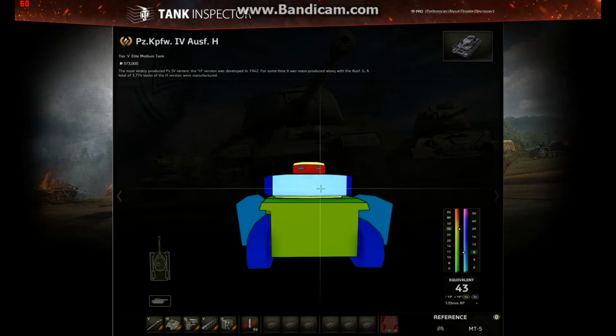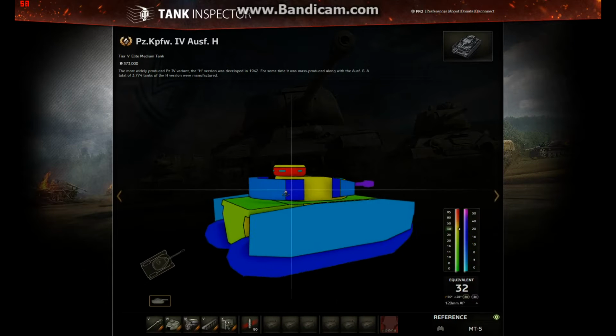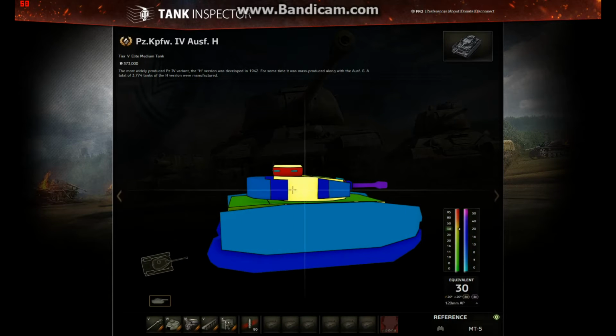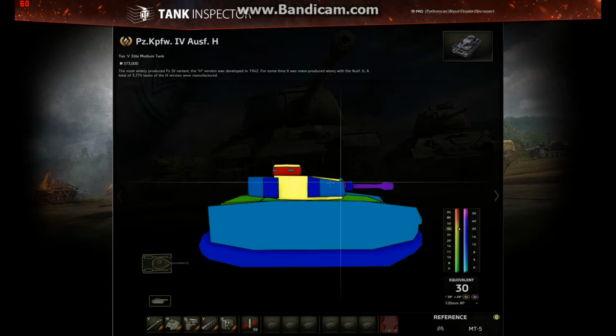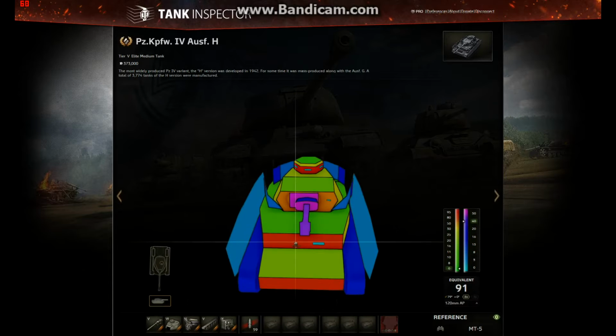It's 8mm on the turret, which is a bit stronger than it is on the side of the tank, but not that great. But these couple of areas near the hatch are thicker. 16mm of spaced armor. I don't know why. Maybe it's just because they know everyone's going to aim for the hatch, so they make the armor near the hatch, in case you slightly miss, a bit thicker. I don't understand it, but it doesn't help that much.